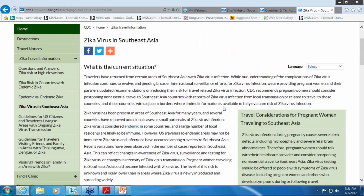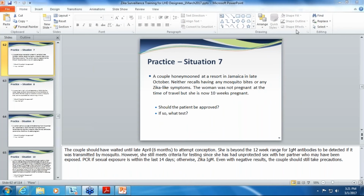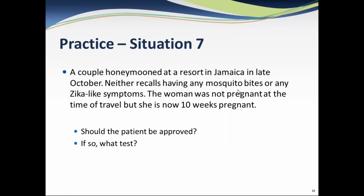So this is a really great question. In fact, I wish that this had been asked when everybody was here. We would treat endemic and active countries the same here. Yes. Although the risk would be higher in active transmission countries, those who have traveled to an area that has endemic Zika would still fit all of the recommendations for testing. So yes, we would treat endemic and active transmission countries the same in terms of testing approval.